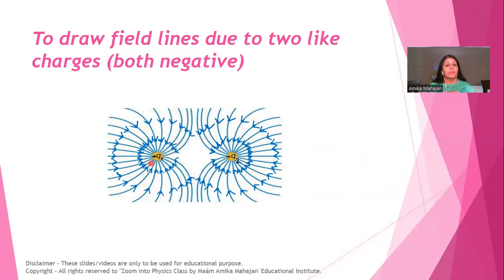Initially, both positive charges were there, so arrows were outward. Now arrows will be inward because in a negative charge, the field lines will end. So this will be the case when we draw field lines for two negative charges. They are exerting lateral pressure, so these lines are bending. They are starting from infinity and entering into the charges because negative charges are there, so arrows are inward. Here is a region in which no field line is there. So in the place between these two charges, there will be a point where the electric field will be 0.